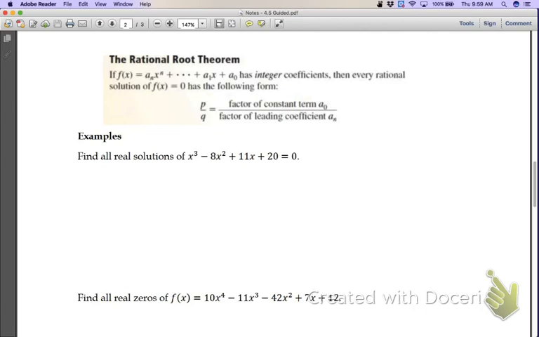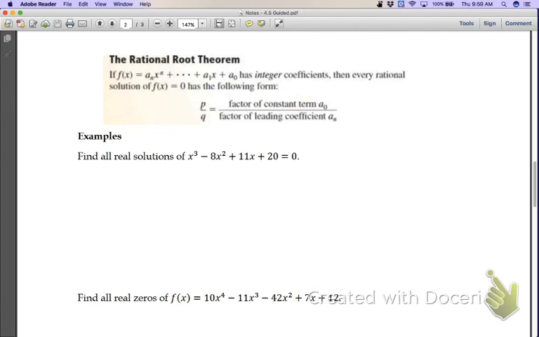Rational root theorem will go with the fundamental theorem of algebra, which we'll talk about tomorrow. Okay? So whenever we have the rational root theorem, basically it says no matter how many powers you have, whatever your highest degree is, it's going to count backwards from that highest power. Just like we've talked about with division, if your highest degree is 4, then it's going to go x to the third power, x to the second power, x to the first power, and then x to the 0, which is just your constant.